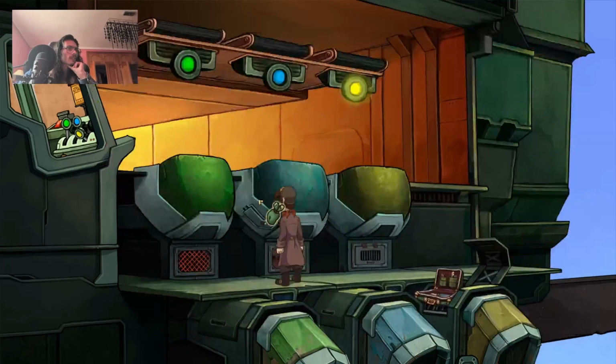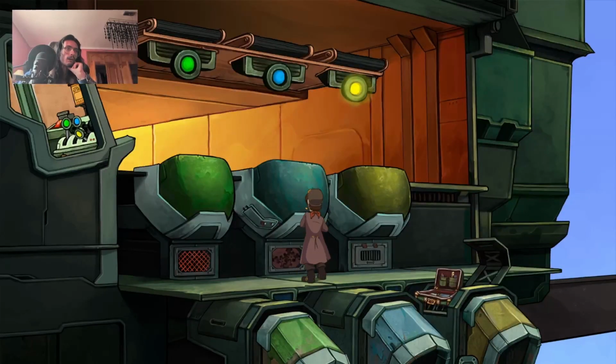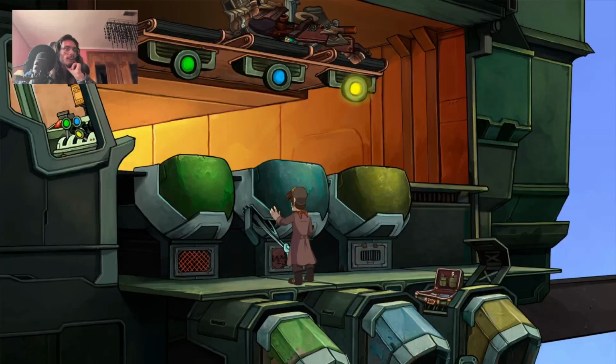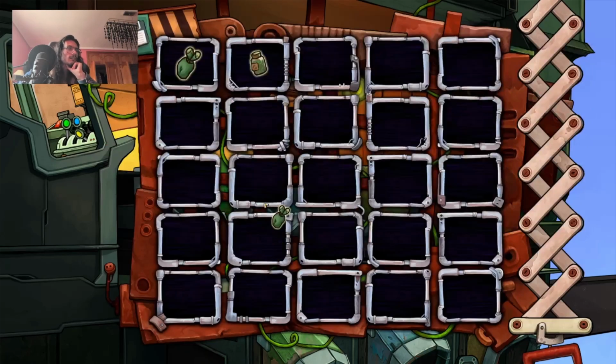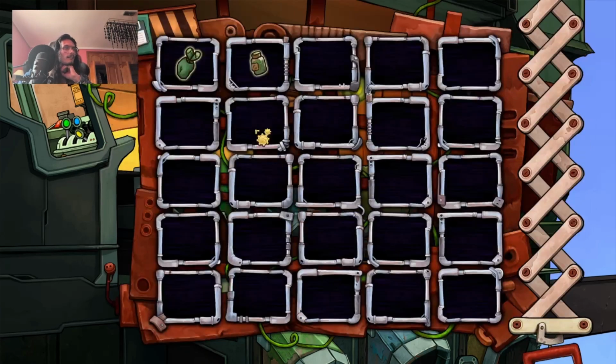So, taking in mind that I can actually interact with the hatch, I will probably need to use the hatch first somehow. As long as the hatch is closed, I can't put a sock on. Okay, so we put the bits over here, and then we put the sock there, and then the arm gets stuck. No, not put it in the actual arm. Put it in the hatch, not in the arm, so that the arm gets stuck.